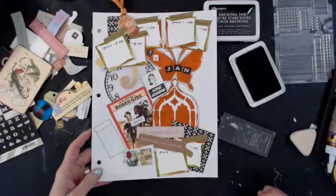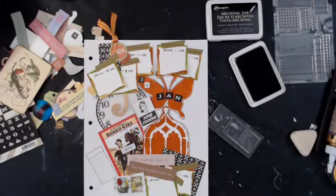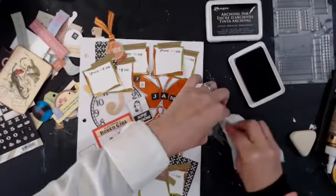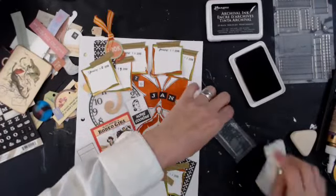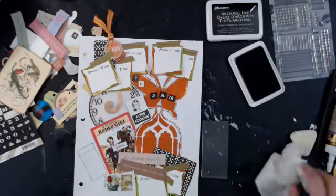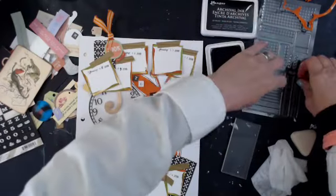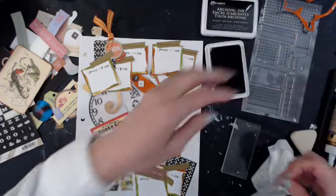So there's a little spot to journal there. Now, I will take a baby wipe to these acrylic ones, because if you don't clean those off, the next time I go to use it, there'll be black ink on there. At least dab it off. Just at least do a little dab. Okay, so then over on this side, let's do a little checkerboard. Just because it's cute.